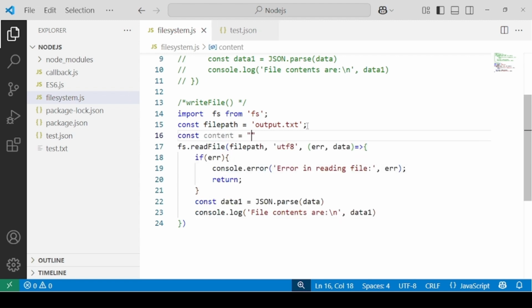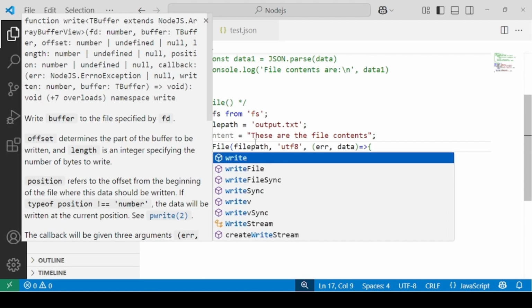Const content equals, these are the file contents. So let's imagine that we want to have these are the file contents inside the file. Instead of readFile, I'll be changing this one to writeFile.